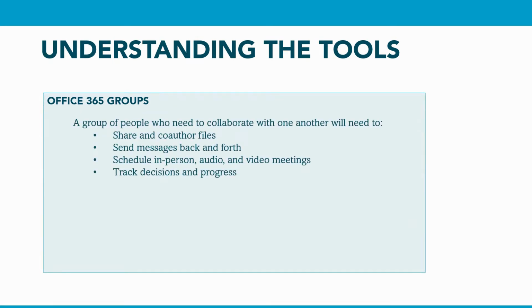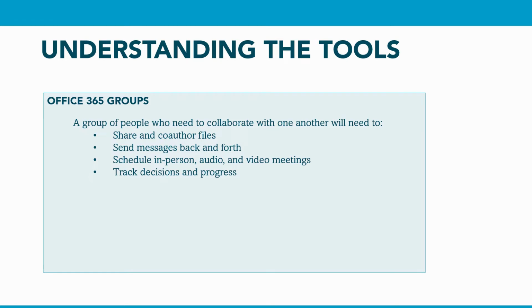If you have a group of people at a company who work together, they're going to need to be able to collaborate, and here are the things they're going to need to be able to do. Send messages to each other, right? Email back and forth. People are going to need to be able to email them, email the whole group. The group is going to need to be able to email back and forth about their projects. They're going to need to have a shared location where they can all work together on their files.